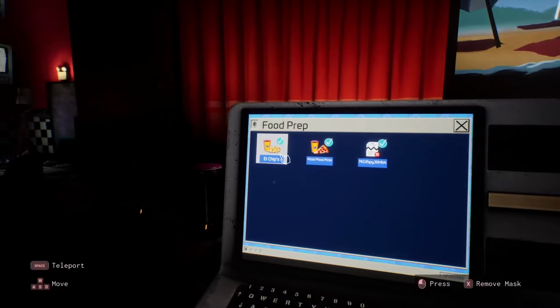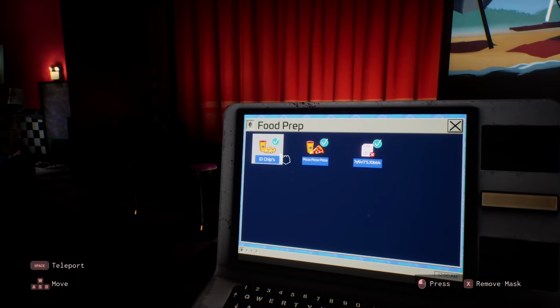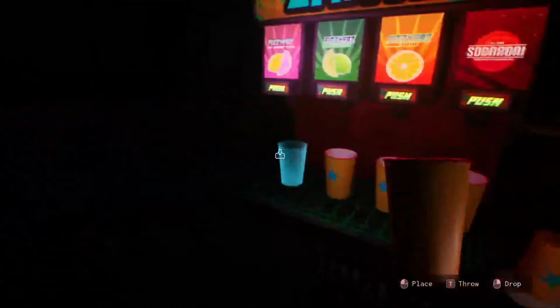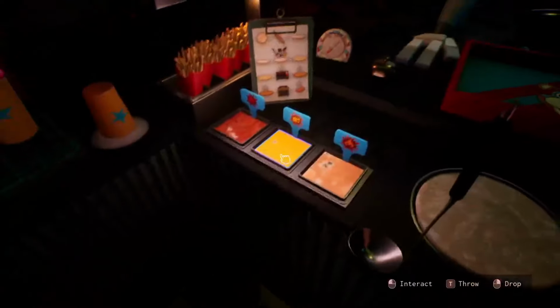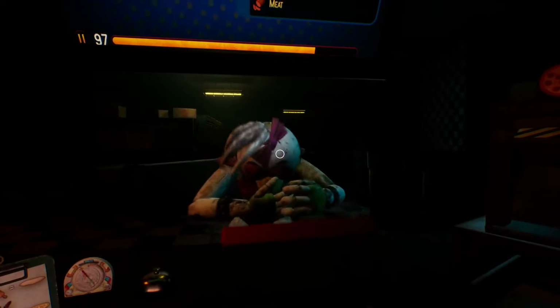Yep. It's huge. I do want to try one of the food preps. I feel like I'm a little bit more curious about Chica's level. Yeah, we gotta go get these cups ready. Do a bit of prep here. Yeah, you want a pizza with extra cheese with everything. Yeah, there we go. And there you go. Enjoy.